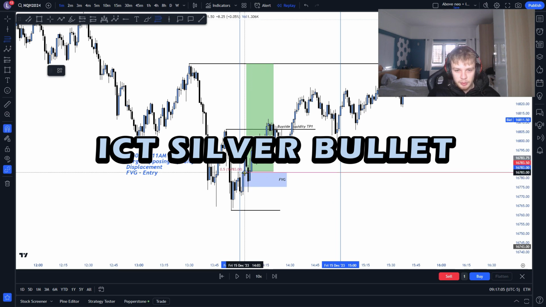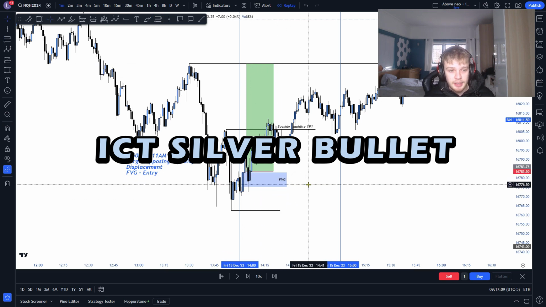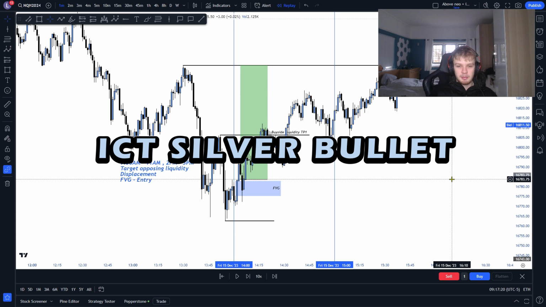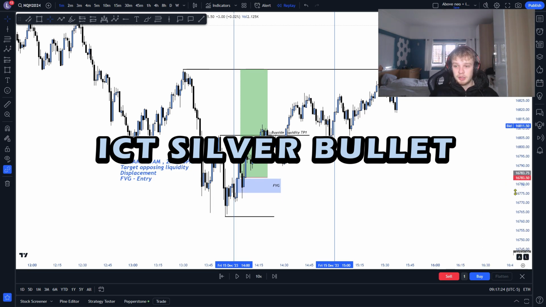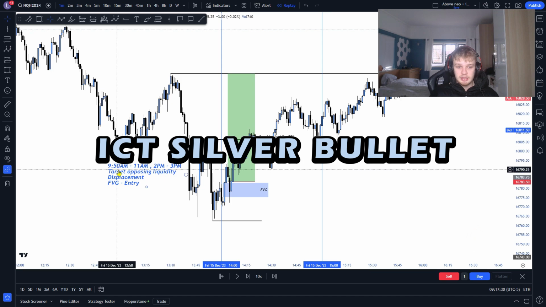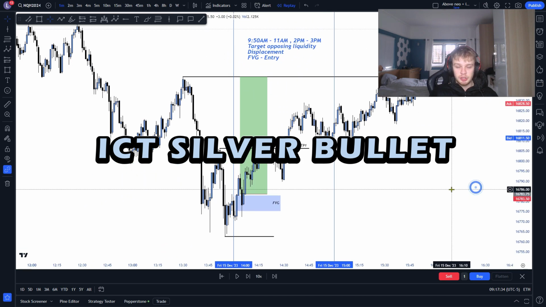It looks like we fill 50% of that fair value gap, which we do. The more that you use fair value gaps, the more that you'll pick up on stuff like this. If you go to a fair value gap, mark out 50% of the fair value gap using the Fibonacci again. That 50% mark loves to get filled, and our body close around there, or normally just wicks 50% of the fair value gap. That seems to happen a lot. But yeah, this is the full ICT silver bullet strategy.